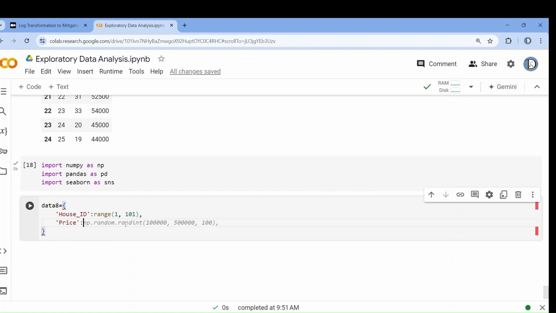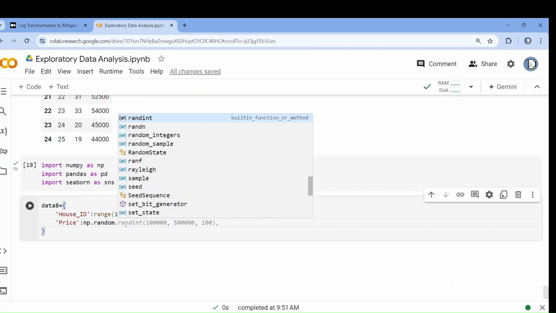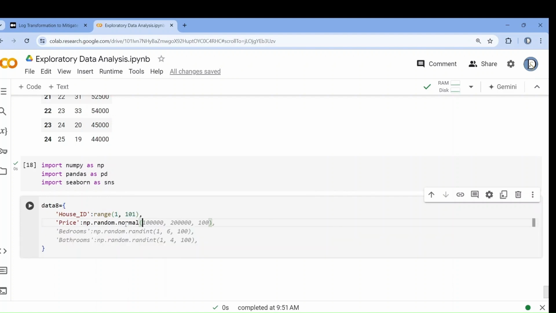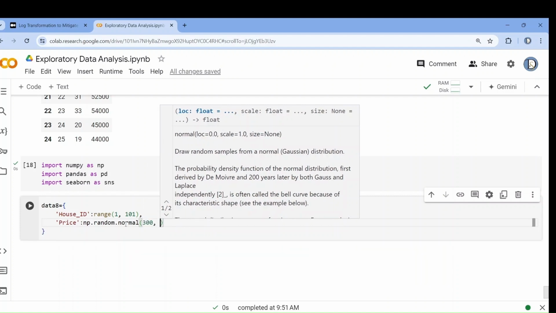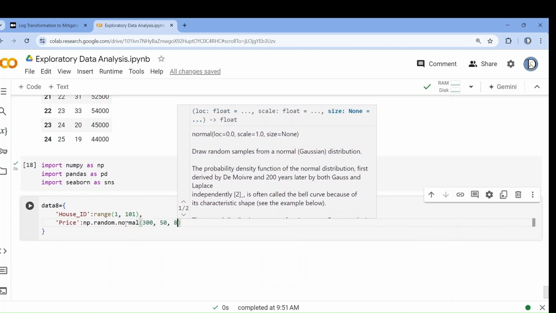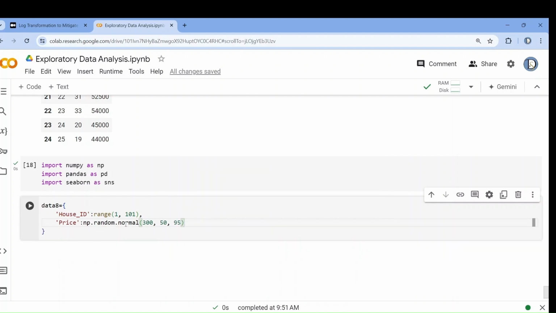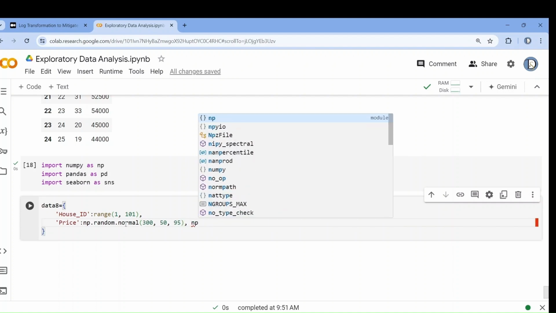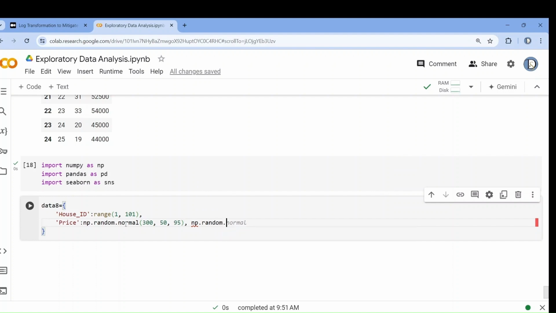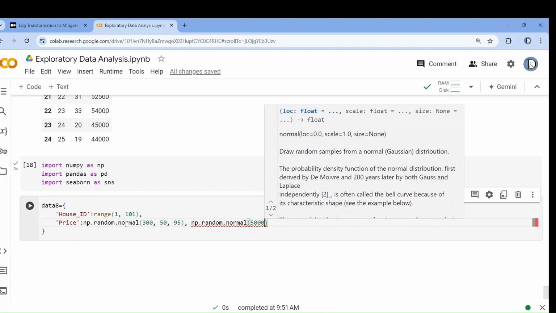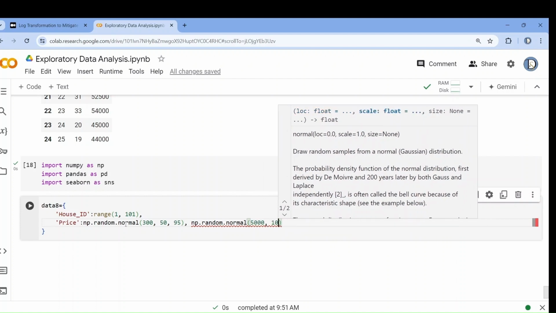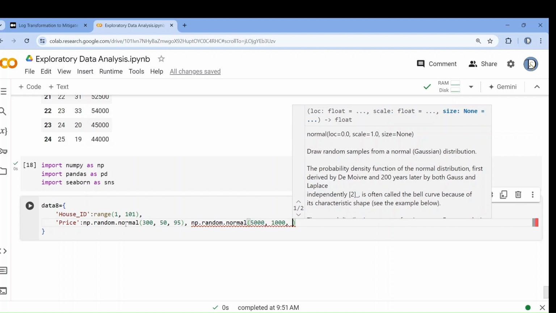Now in the second column, price. In the price, I'll write np.random.normal. I'll generate 300 mean value, 50 standard deviation, and 95 points, normal points. With that, I want 5 outliers. So I will write np.random.normal, make the mean value 5000, make the standard deviation 1000, and 5 outliers.